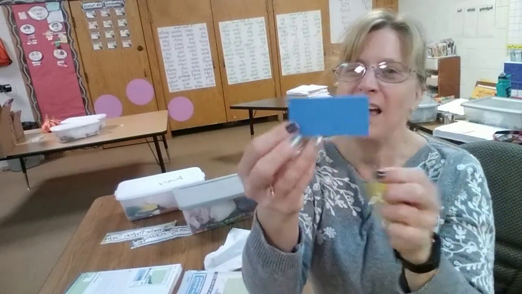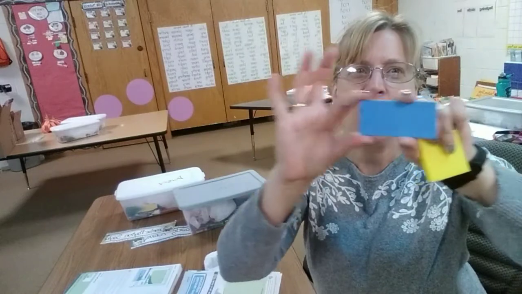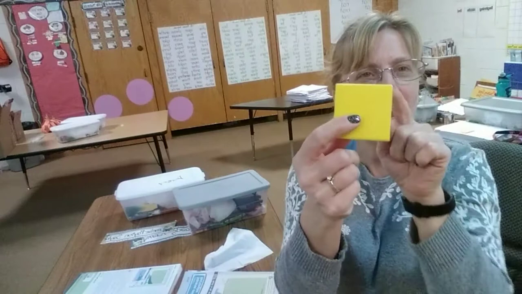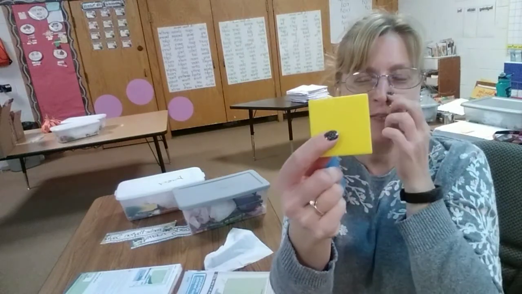But how are they different? Yeah, that's right. The rectangle is longer, has two longer sides and two shorter sides, but the square has four sides that are exactly the same.